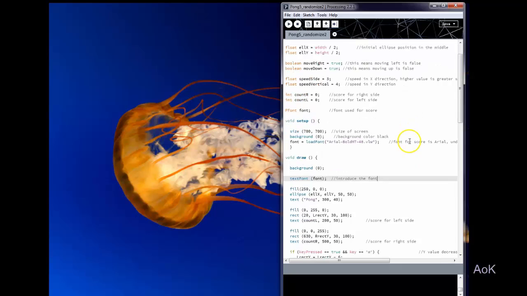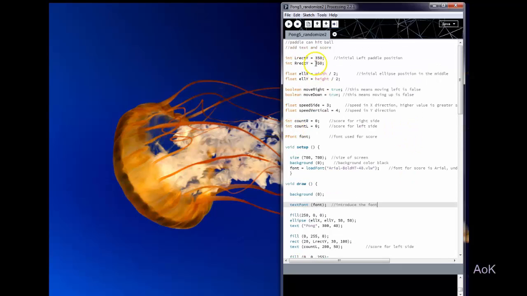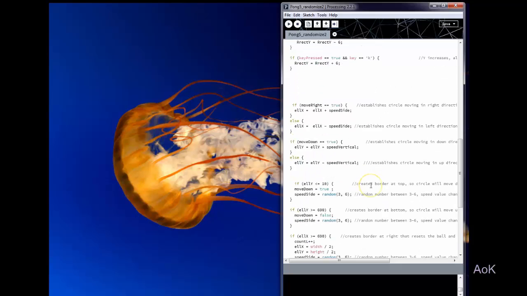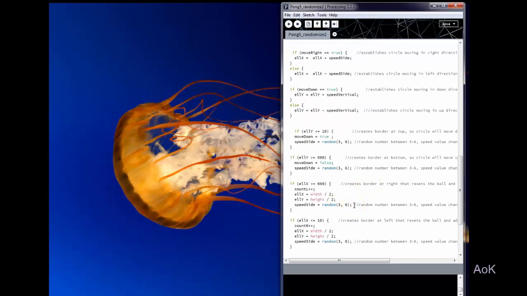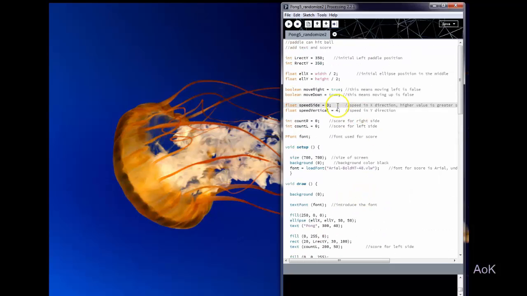So one thing that happened is notice that the count is an integer and the rectangle is an integer, but because I made the speed a random value between 3 and 6 right here, what that means is I had to change that from an integer to float. So this is a float. And because I also was adding it to the ellipse's x and y value, it means that the ellipse x and y value also have to be changed into float. If you try to keep it as an integer and then you try to add a float to it, it gives you an error message, so it didn't like that. So just make sure these two have to be the same kind of variable.